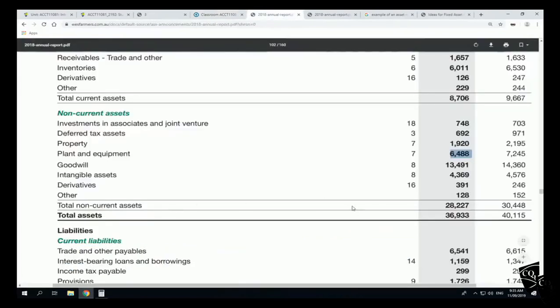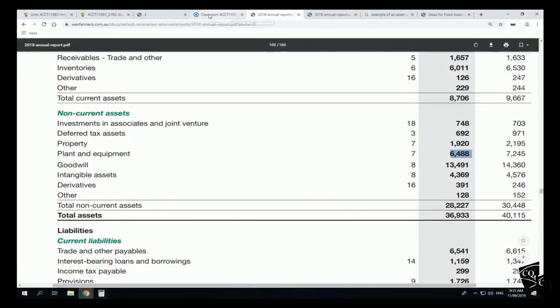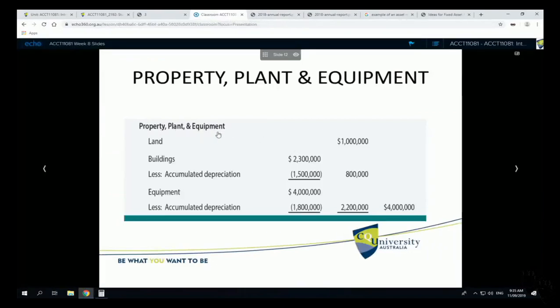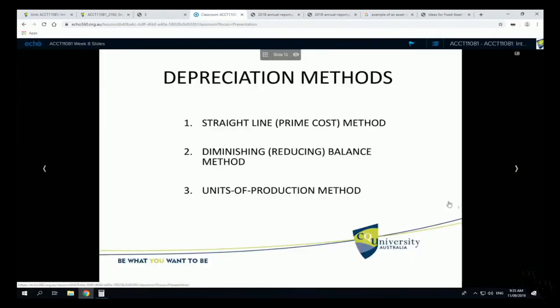All of your companies report in general purpose financial statements, because they are reporting entities, and we looked at that previously. So most of the disclosure in your companies will be the same as Wesfarmers. There would literally just be 1 or 2 lines, and then for more disclosure, you will need to go to the notes. Now, let's look at 3 of the more common depreciation methods.